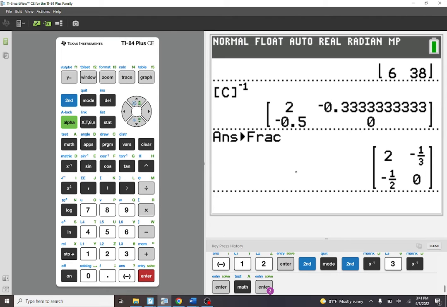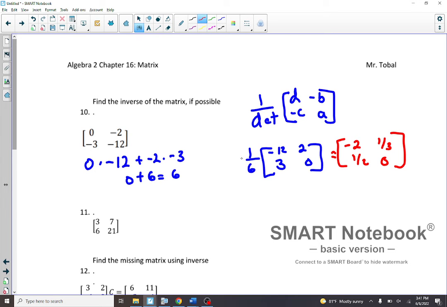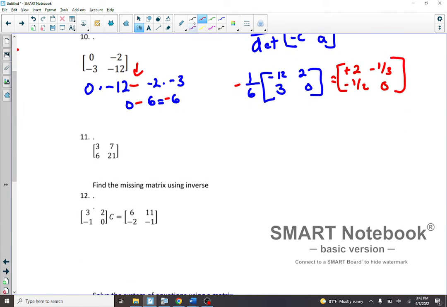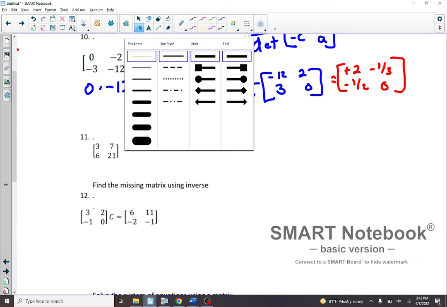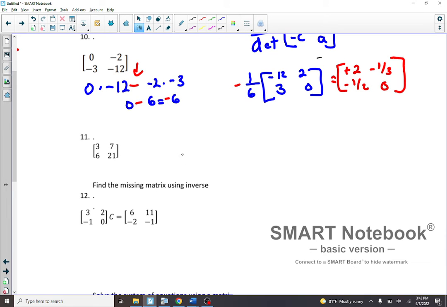Why is the 2 not negative? Oh, I'm sorry. Did I mess up? Oh, I messed up. This is actually minus this and minus that. So it's going to be negative 6. So this is negative 6, which means all of these are going to be flipped signs. I forgot the negative here. It's minus in the middle, not plus in the determinant. So you could do that, or you could use your calculator. Maybe it's better to use the calculator, because even I make a mistake. Don't worry, you have like 2 hours to take this test, so you'll have enough time to do everything.